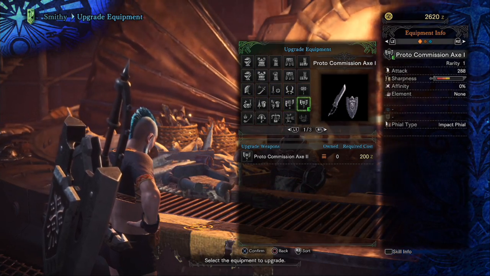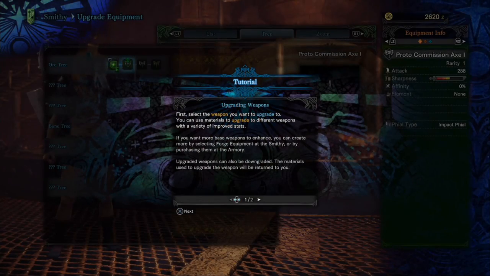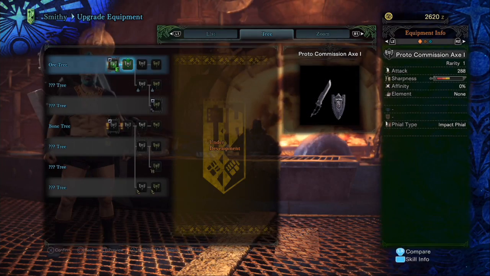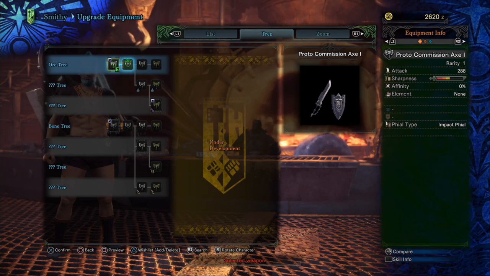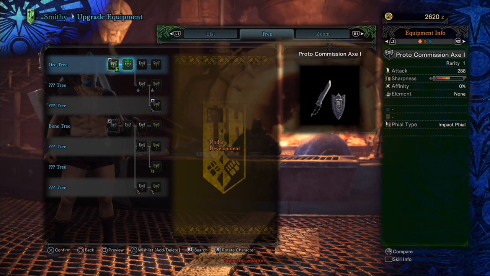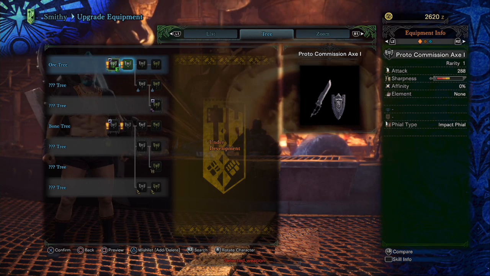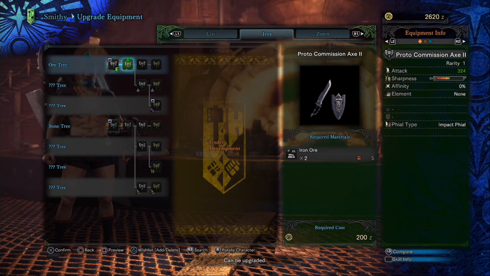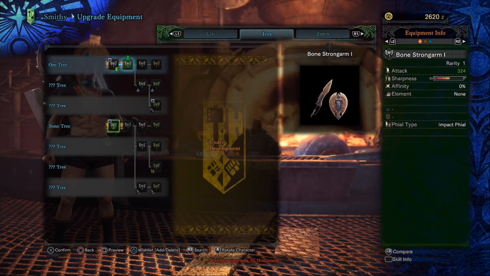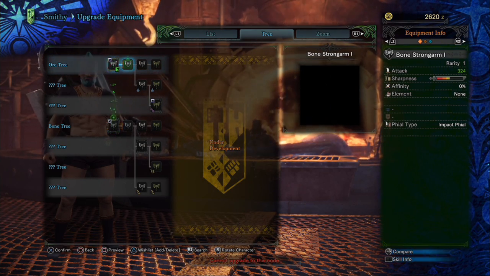We can upgrade. So you can upgrade any of the things, but you're just going to focus on the main two. Yeah. So here's the first half of the tree. You can see it's like... We can't make those just yet because of the weapons. I can make a bone one, which is a little stronger than this one.